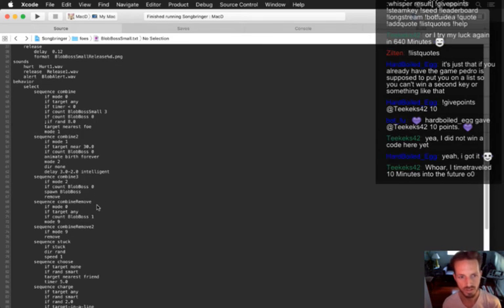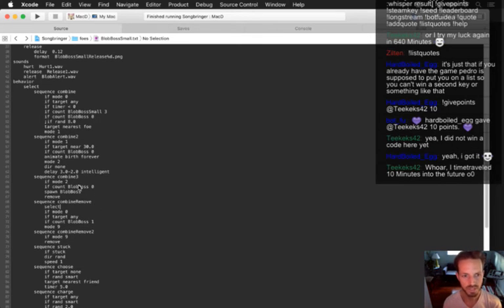Oh, or we could just select either one of these. So if mode 0 or if mode 1.